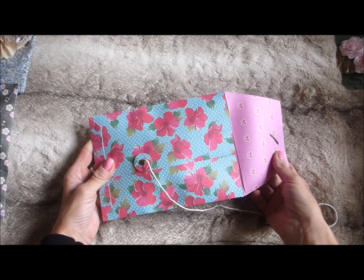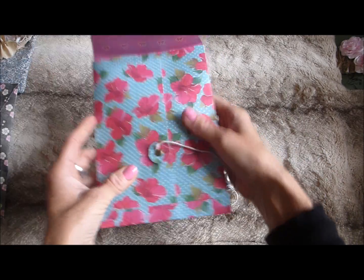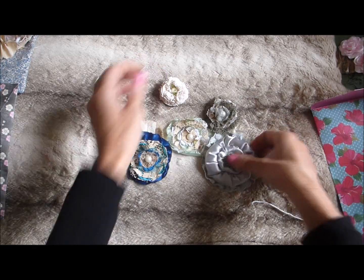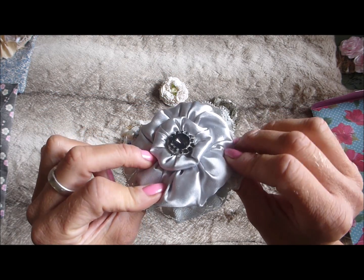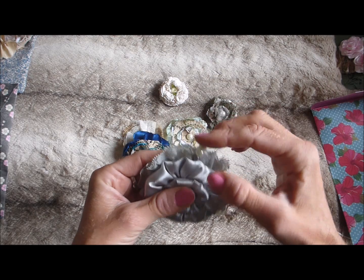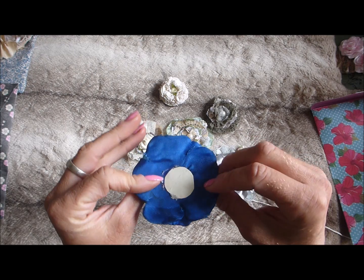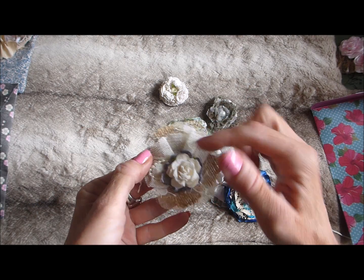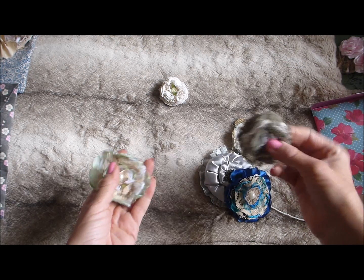So this is the second flower pack. Again, exactly the same thing. I've just made a policy envelope style package. And inside there, again, you've got 6 little flowers. So you've got this one, which is a puffy, oh gosh, what do they call these things? A yo-yo, puffy yo-yo. And then it has another puffy yo-yo layered up and this centre, little stick pin and some lace. So that's quite a large flower. And this one here, it's just been backed onto some card. This one here, it's got some burlap and some soft nets, little flower in the middle. That's backed onto some card there.